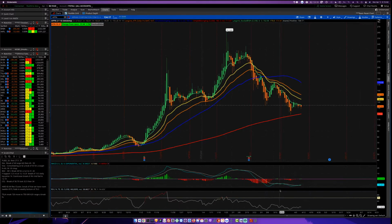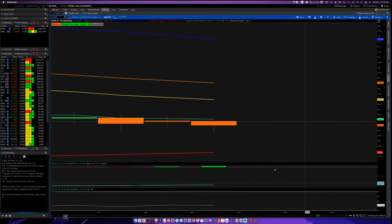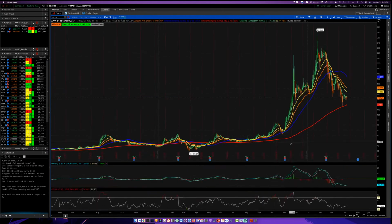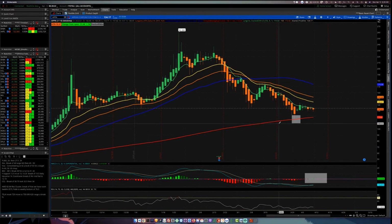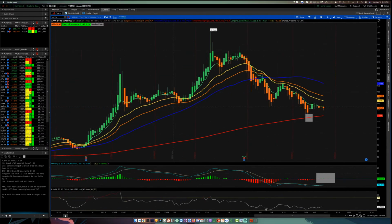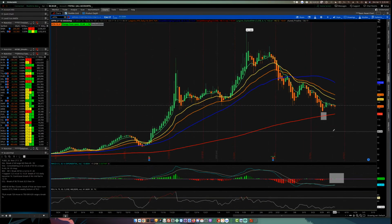On the daily, we're getting into the oversold territory on the RSI. Our MACD recently passed over to positive on the 6th, or on the 7th. I'd like to see this MACD area get a little bit more strength, to start increasing again. We came down, almost touched the 200 SMA last week. That's going to act as a longer term level of support.